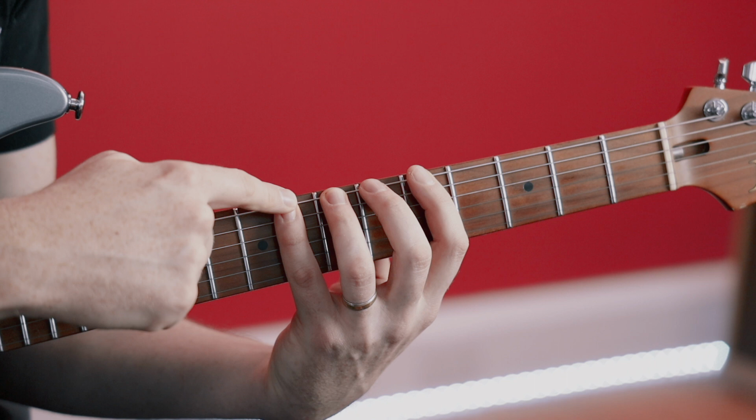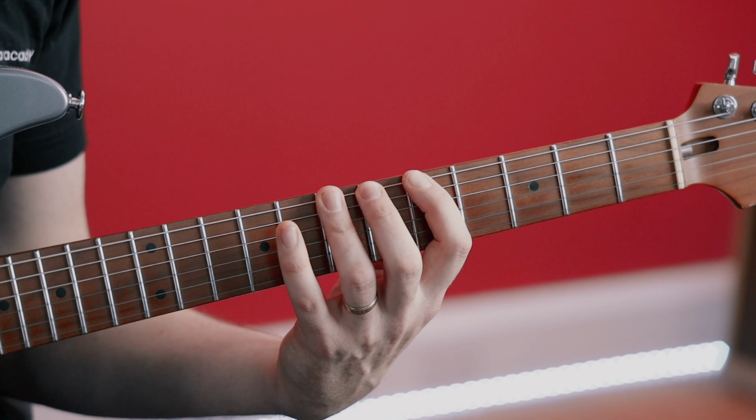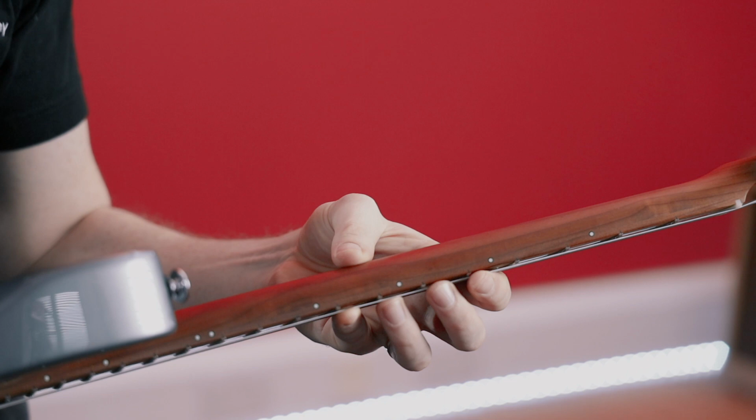And just as with the chords, I'm always going to try and fret the note, so put my fingers as close to the silver fret as possible. So you can see I get the cleanest sound by doing that, okay? I'm also trying to be on my fingertips as much as possible. And notice that if you look at how it's stretched out there, my thumb is roughly in the position of my second finger on the back of the neck. It's not way back here, it's not over here, it's something around there for the easiest hand position.